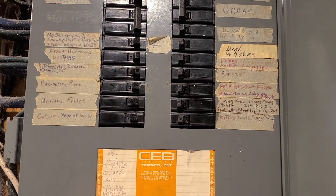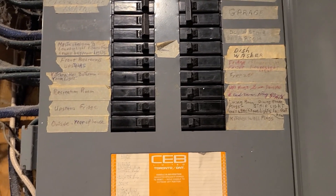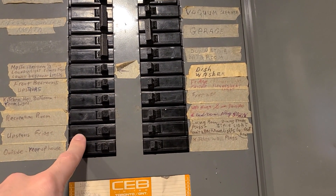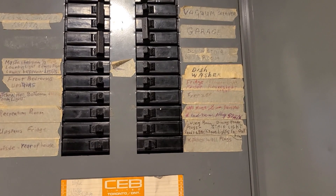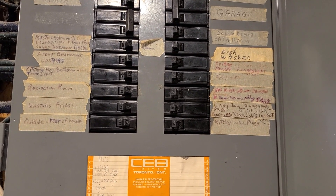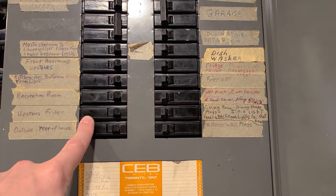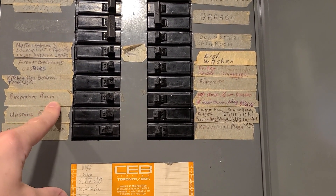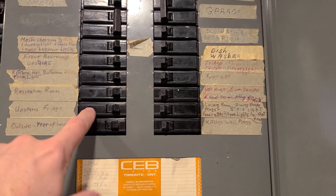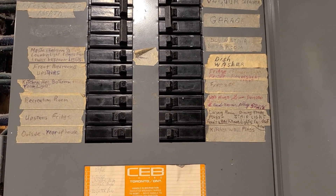That way you can run a big 2500 watt computer. The most you can run on one of these plugs is around 1800 watts — that's 120 volts times 18 amps for the absolute max. But don't go there; you always want 80% headroom. Take 0.8 times whatever the max is — that's the highest you should be running. If you're also running light bulbs, laptops, or a TV on that circuit, that'll lower your available wattage too. Don't put more than 1500 watts on each circuit; 1200 watts is about best if you're running other stuff on it as well.